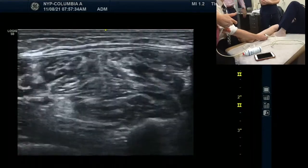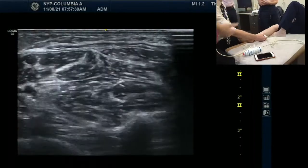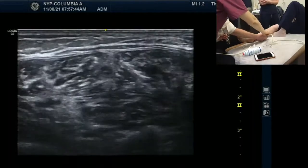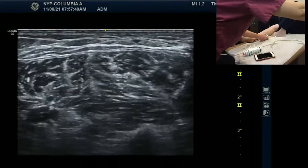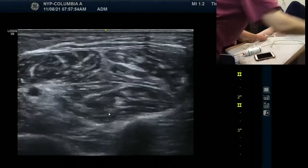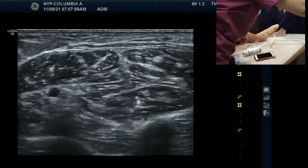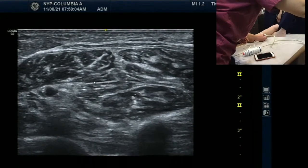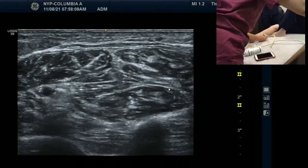I'm going to come a little more distally, so now it's mostly soleus at the superficial posterior layer, but you can see a fascial line also dividing. Hold on a second. Let's go back. Here, that's soleus, right? This is all soleus, and underneath is posterior tibialis. Yeah, there's our fascial line. What fascial line is this one? There's a nice line. So now we have the superficial posterior layer, and right under your arrow is the deep posterior layer.